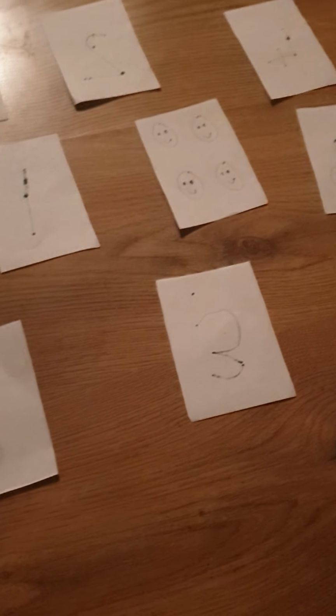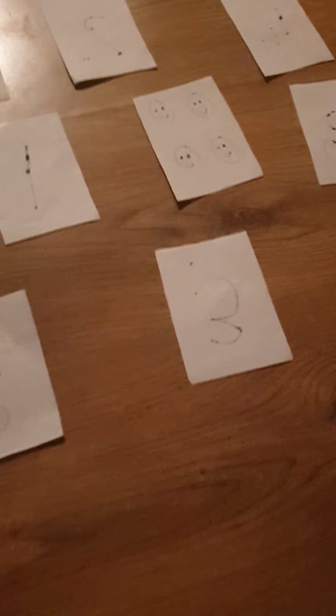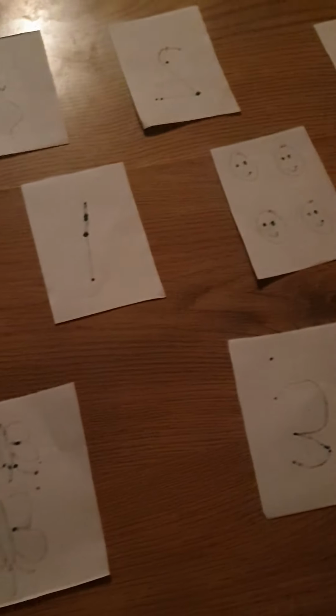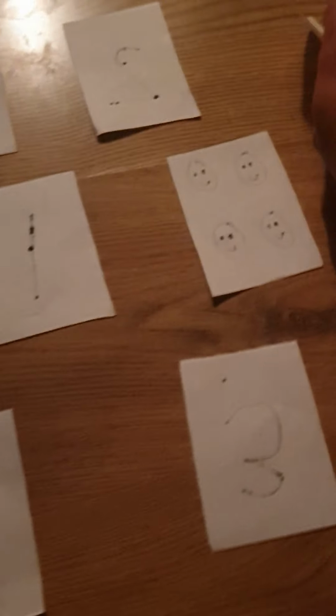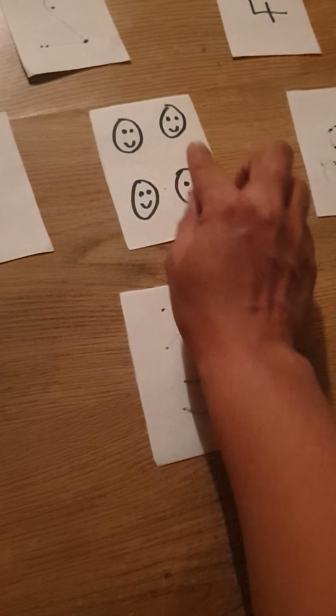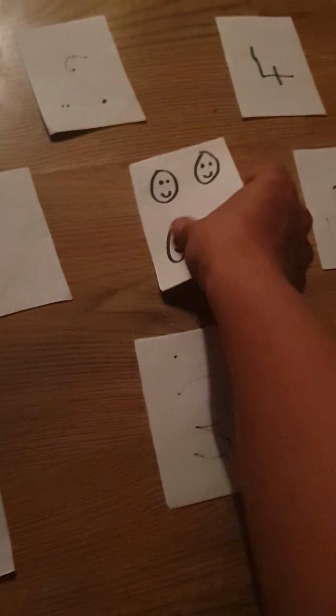Or if you are playing with your brother or your sister or your mum or your dad, remember to let them have a turn as well. So now I'm going to turn over this card. That's the number 4. I think I'm going to try here. 1, 2, 3, 4. Well done.